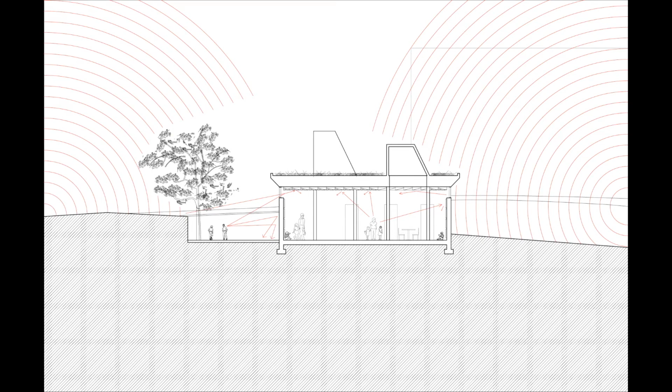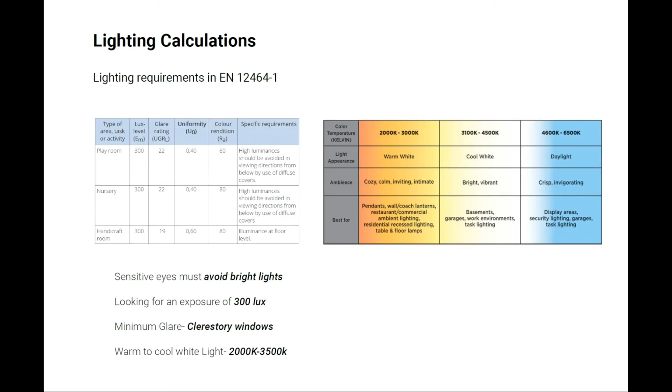Just again, in this section we're looking at how sound will be deflected off the building and the natural barrier that we had created. We're also looking interior-wise, the ceiling itself has sound absorption as well, and that leads to a much nicer area to be talking and listening in.